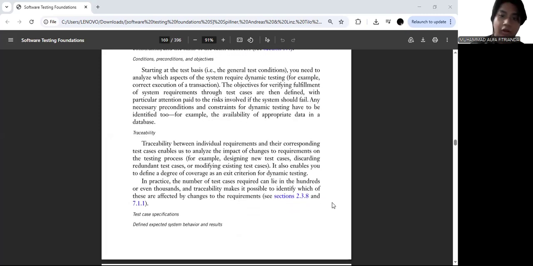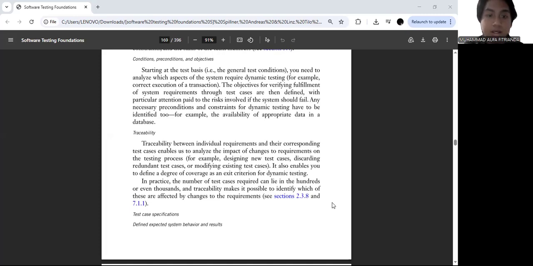Traceability between individual requirements and their corresponding test cases enables you to analyze the impact of changes to requirements on the testing process, for example, designing new test cases, discarding redundant test cases, or modifying existing test cases. It also enables you to define a degree of coverage as an exit criterion of the dynamic testing.